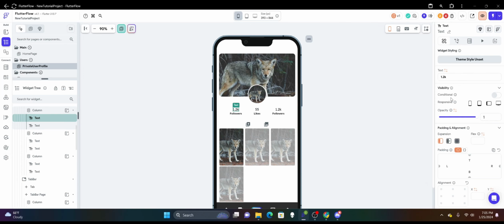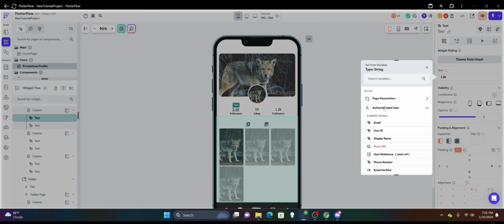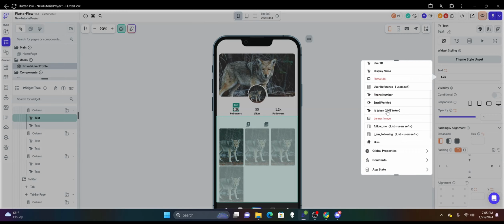And now I can plug that stuff in here. So followers. Let's see, follow me, B. Oops, I have that written as both the same thing there.